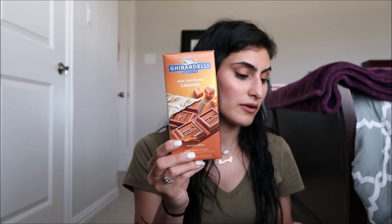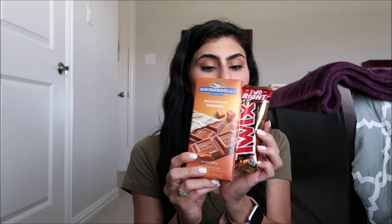I stopped at the drugstore on my way home to get some chocolate because mother nature appeared this week and I'm craving chocolate with caramel. I got Ghirardelli milk chocolate caramel and some Twix — love this stuff. I also like the Lindt sea salt chocolate. Anything caramel chocolate, I love. I just stuck these in my bag since I didn't need a bag at CVS.